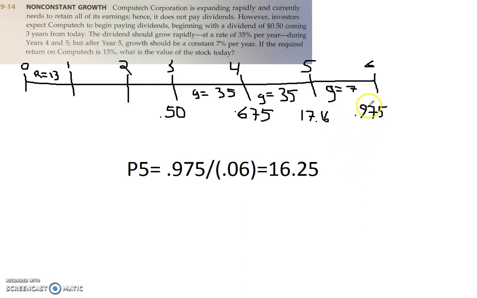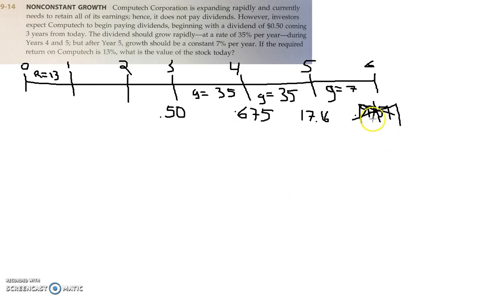Okay, another thing I'm going to do is I know that this dividend right here is reflected in the price that we solved for. So we're not going to include that when we value the cash flows, because it's already reflected in the price. So remember that. The only reason we needed the dividend was to figure out what the price is at year 5. Okay, so let's clean things up a little bit. I like to stay organized.